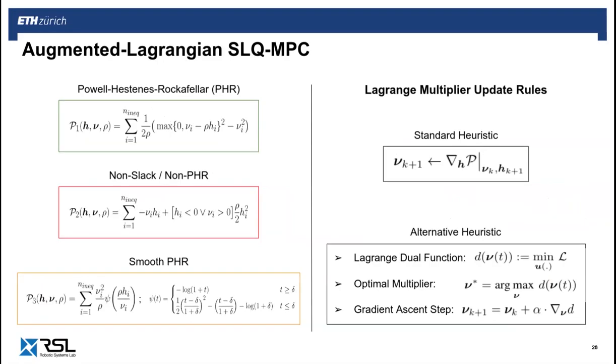When it comes to the outer loop, it turns out that the update law for the multipliers is of crucial importance to the convergence of our algorithm. Typically, the standard heuristic shown on the right is used, and this effectively leads to update steps that are in the order of the penalty parameter. However, since the primal solution is computed with a single SLQ iteration, it is not the actual minimum at the current step. So we found it useful in practice to update the dual variables with smaller step sizes. This actually comes from the idea that multiplier updates could be interpreted as gradient ascent steps that are meant to maximize the Lagrange dual function.